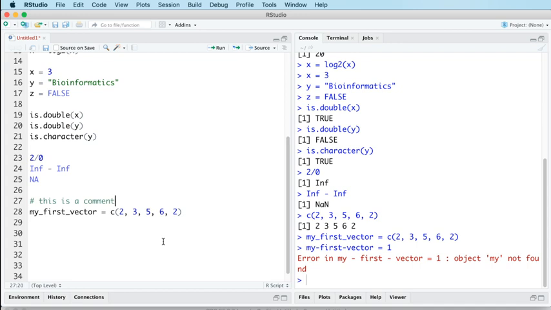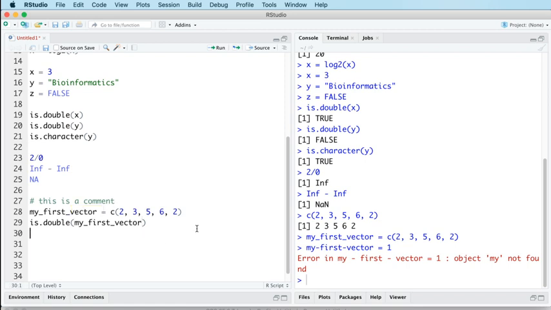Okay, so to move on, my first vector here is a vector of doubles. So is.double my first vector, and this is where we get tab completion as well. I've got a long variable name now, so RStudio gives me the ability to use tab completion.